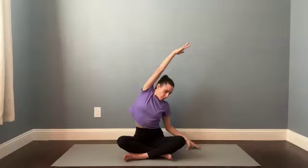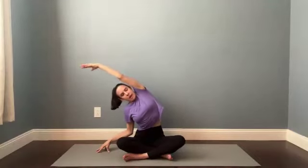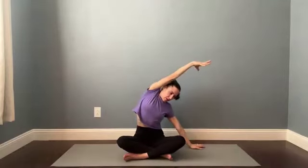Tent the left fingers, or maybe the palm touches all the way down. Right arm draws up and over. Right sit bone is pressing down into the floor. Let's go side to side a couple times. Focus not just on that side bend, but also on keeping your spine long. So the lower back feels spacious.